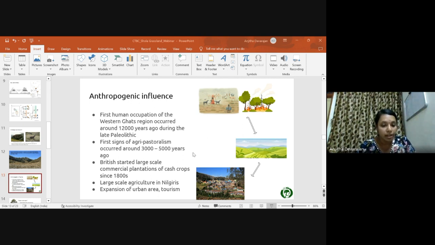And later on, large-scale agriculture also started in Nilgiris, especially the vegetables we call English vegetables like broccoli, carrots, beetroots, cauliflower, etc. And they started using a lot of fertilizers and pesticides that is also polluting the streams and water bodies there. And along with all these developmental activities, a lot of urban development was also happening. A lot of human settlements started coming up, and then this started tourism. Especially, all of you must have heard about Ooty, which is a very famous tourist destination in India. So large scale, unsustainable level of urban expansion and tourism is currently going on, especially in Nilgiris.